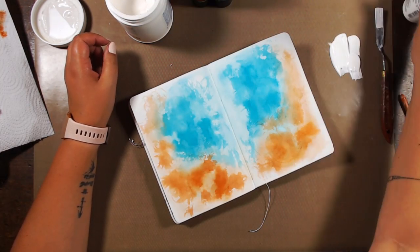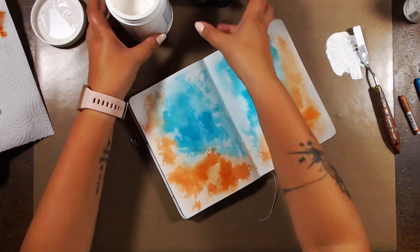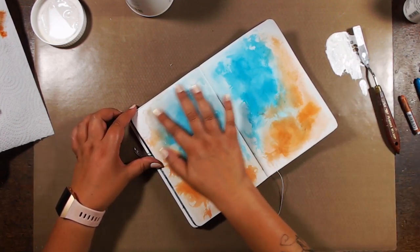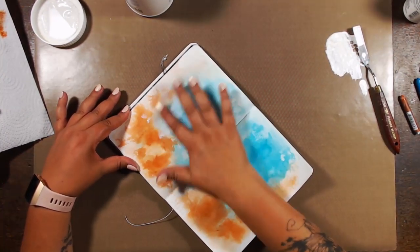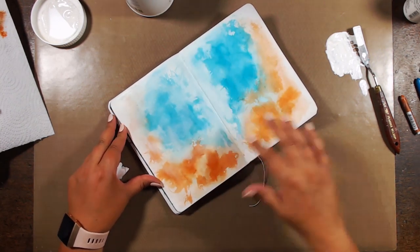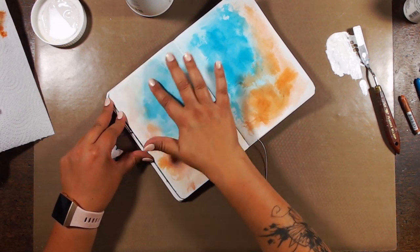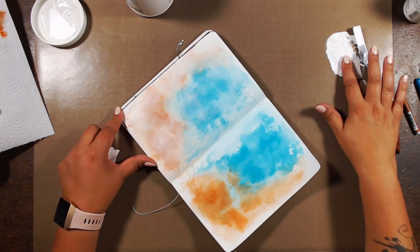Unlike the previous spreads that I've done with this, I'm not going to use a brayer or a paint brush — I'm using my finger. And to make it easier, I just mix a little bit of water into the gesso, which allows me to apply it with more ease. I'm not rubbing too hard; I don't want the colors underneath to be completely smudged because all of those colors are water reactive. So I'm working in a very light way, just going for that dreamy something.